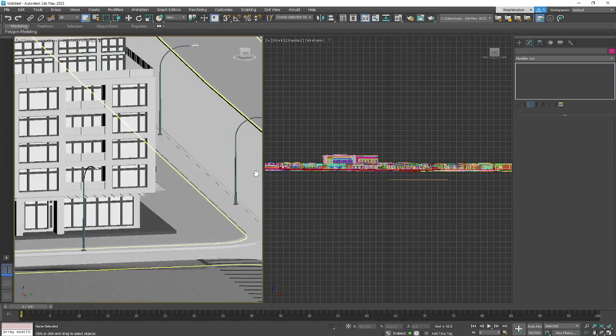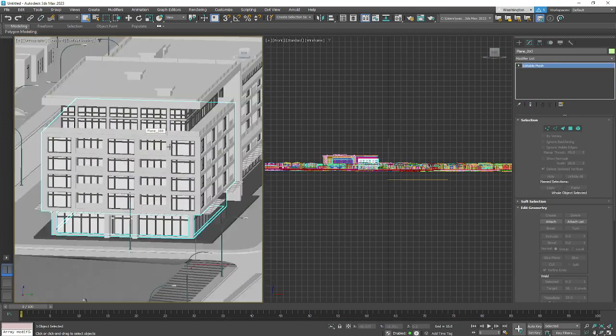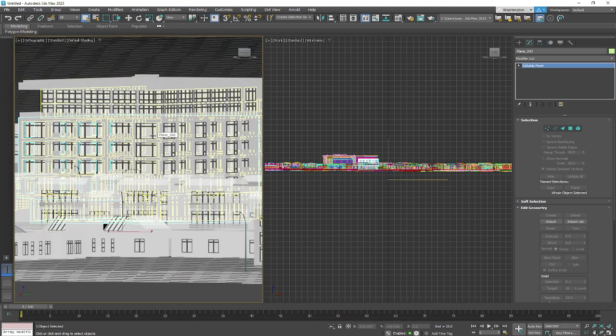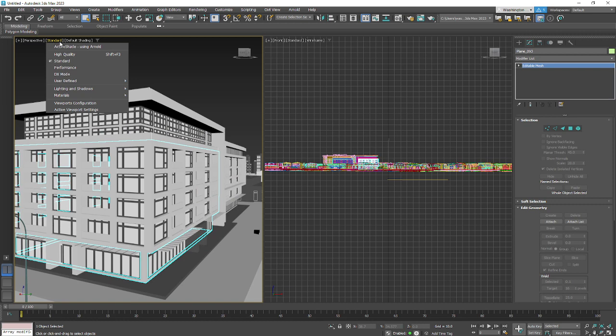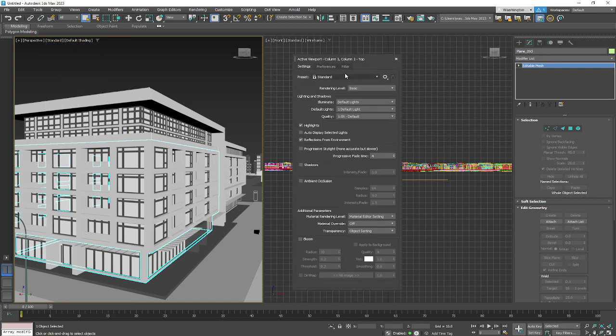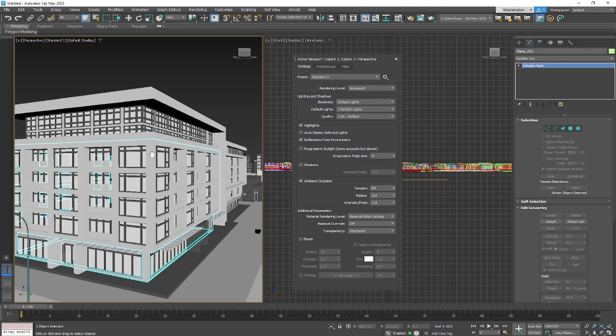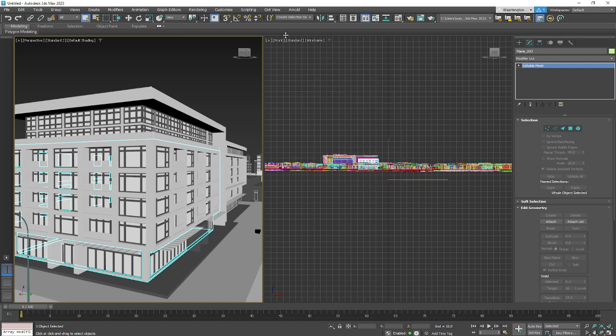Okay, and then let's say I want to go P, so camera mode, but I like to go to the preferences and use what I saved, which was standard 2, and voila, and nothing happens. Nothing happens. Okay, it's pretty much useless as well.